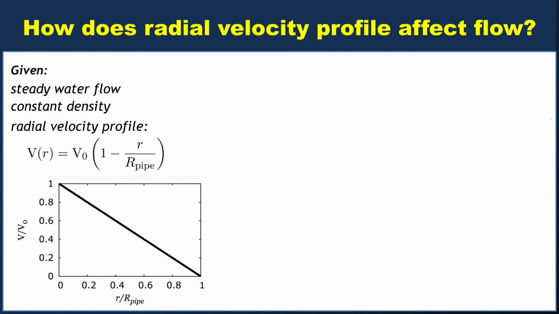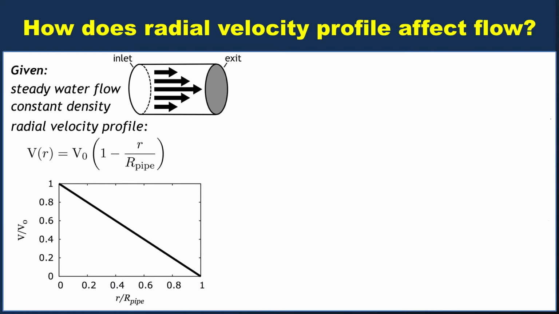So the left-hand side of the graph represents the interior, the center of the pipe. So if you're at the exact middle, then you have the maximum speed. If you're at the edge of the pipe, that's the right-hand side of the graph, that means that you're down formally to zero velocity. If you prefer to visualize velocity vectors for the flow, then the pipe would look something like this, where the largest speed, the longest vector, would be in the middle of the pipe, and then near the edges it would get smaller and smaller. That's all we're talking about. Now this is not necessarily the most realistic flow profile, but it's one that we can integrate.